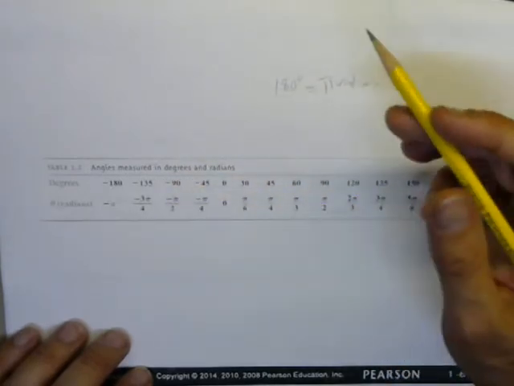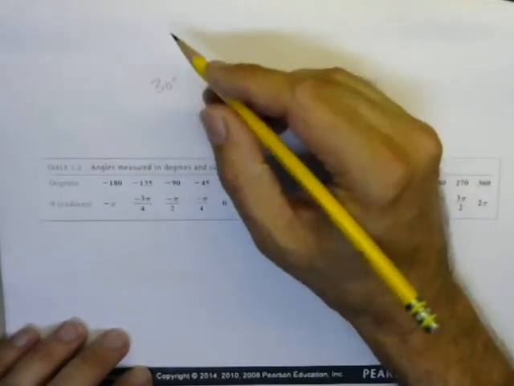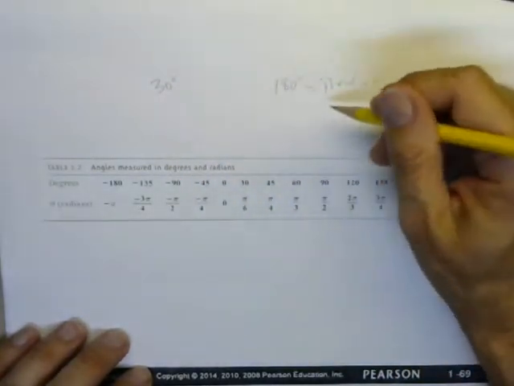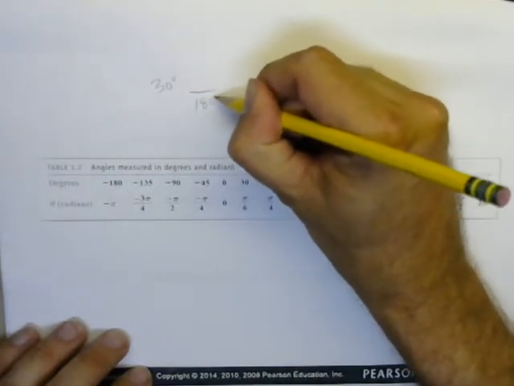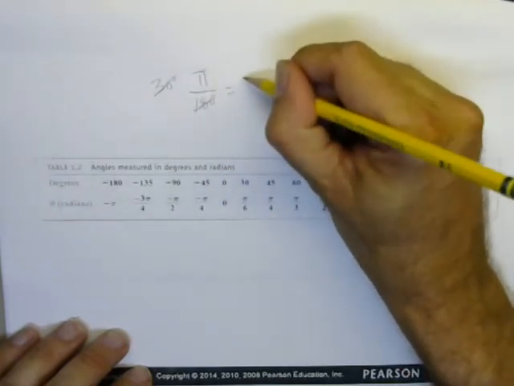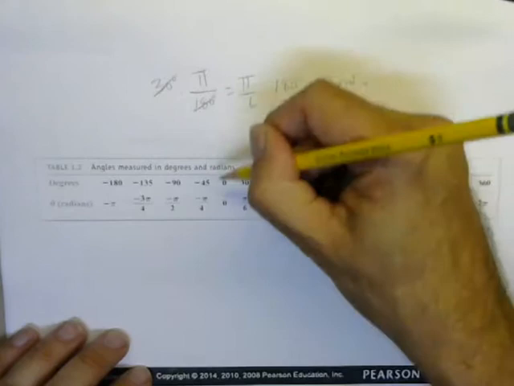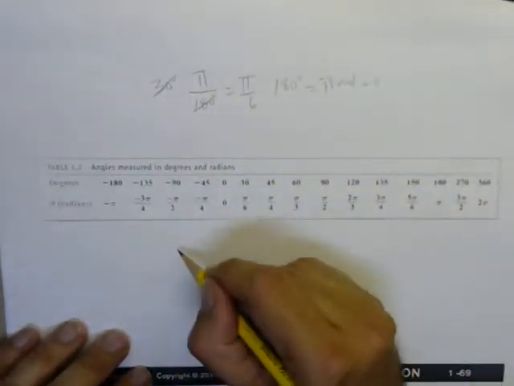And so remember, to convert, let's say you wanted to convert 30 degrees to radians, right? You basically just multiply by this conversion factor, pi over 180. 30 goes into 180 six times, so that'll give you pi over 6. So that's one way to convert. And then if you need to convert back, you can just do the reverse, right?